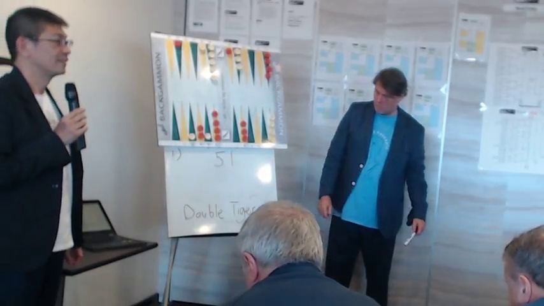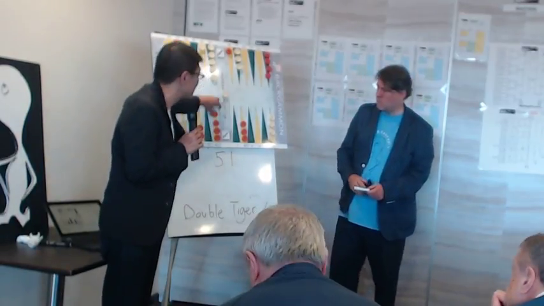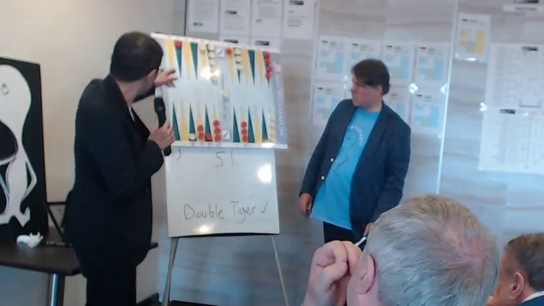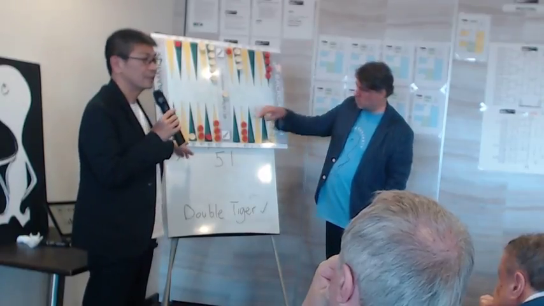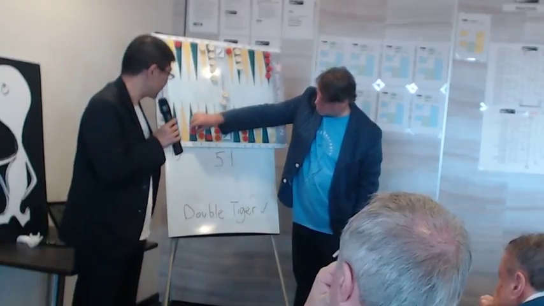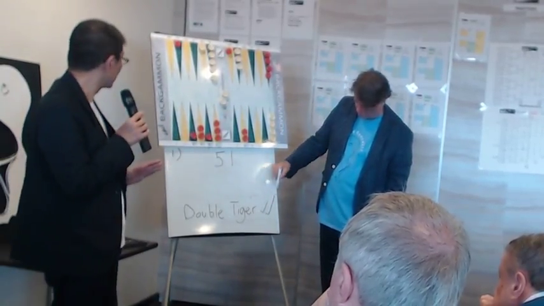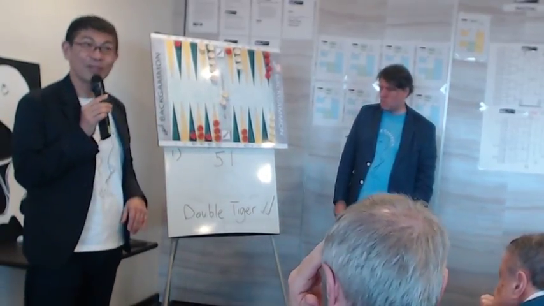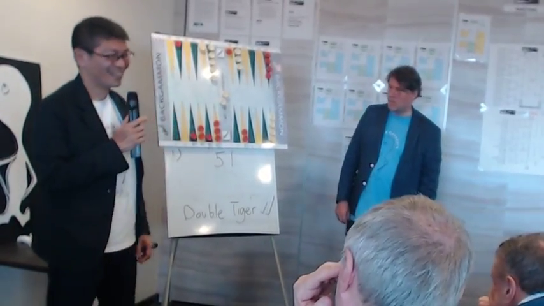Double tiger. 6-5. Of course, red must hit with the ace, that's 100% sure. Then red can secure the anchor, but because he has inner blots, this is a very strong offense. White is winning the game. Is it clear? Yes.